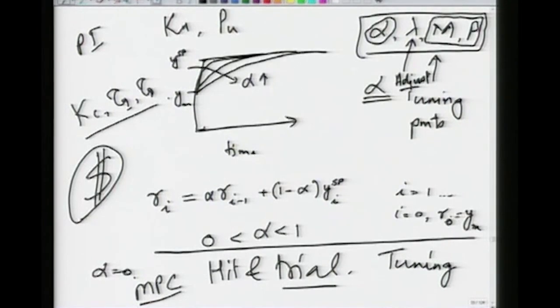Model predictive control takes effort, takes time to design. What is the benefit that it brings, and when is that benefit good enough to justify putting in that much effort? Okay, that trade-off is always there, and one needs to be aware of it. Hopefully, as we go through this course, you'll get to see where MPC makes sense and where a PI or a PID controller would do just fine. Okay, but that is for later.